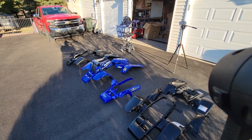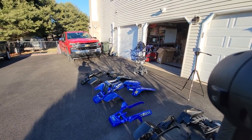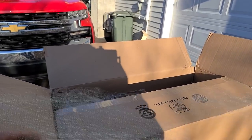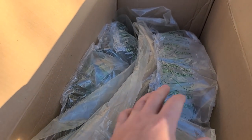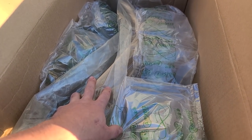Now you may have noticed these two giant packages behind me in my intro. Those are brand new plastics straight from Yamaha. These are factory OEM. They came in these two big boxes. I've got some tank guards inside as well. They came in all separate boxes, but the reason that I waited is because I wanted to show you how these came. They came quite a bit more nicely packaged than some of the other plastics that I've received.